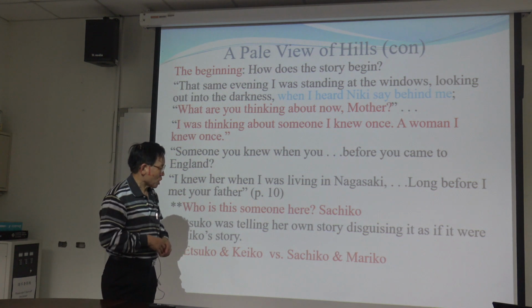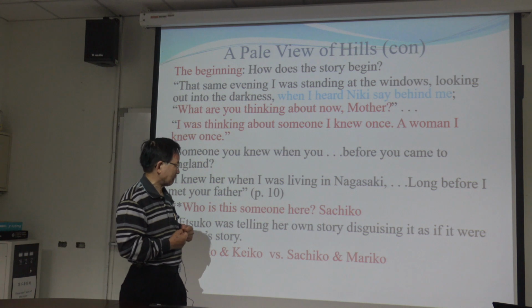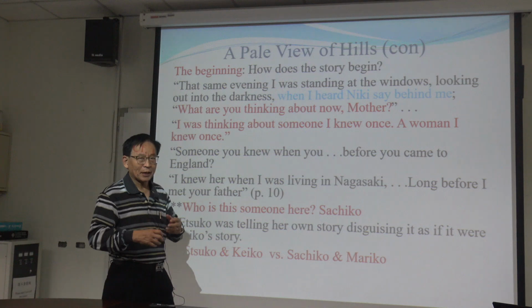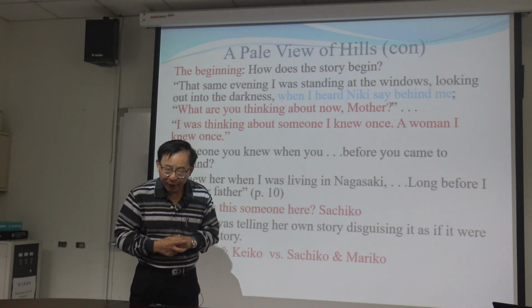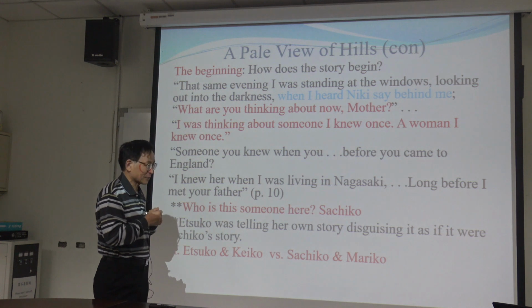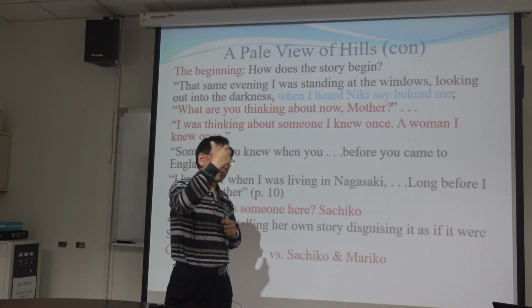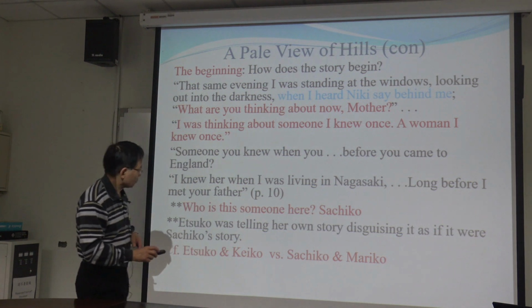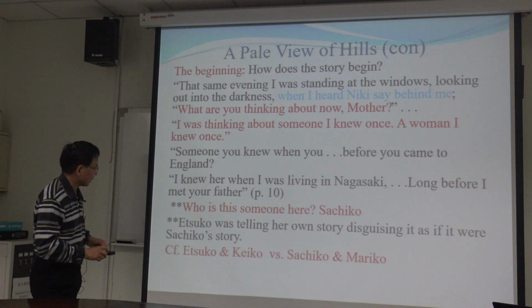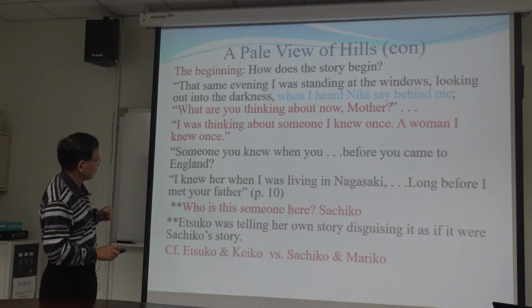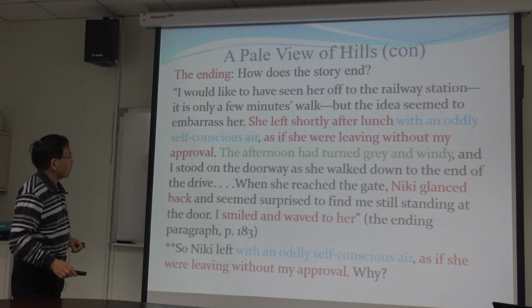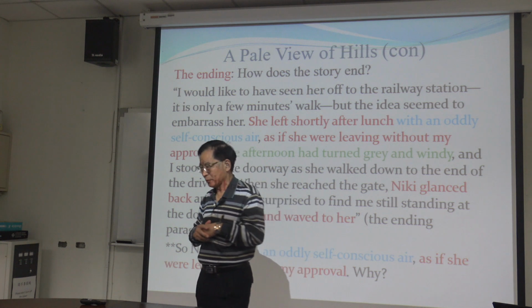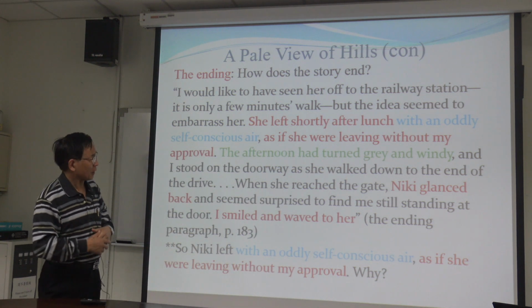But of course, if you think about Nagasaki as the second city in Japan that was attacked by an atomic bomb, then you can interpret the setting of Nagasaki in a more symbolic, more significant manner. You can think about this. Perhaps we can talk a little bit about the city Nagasaki and its symbolic function in the story. Okay, so after the beginning, then of course we come to the ending.